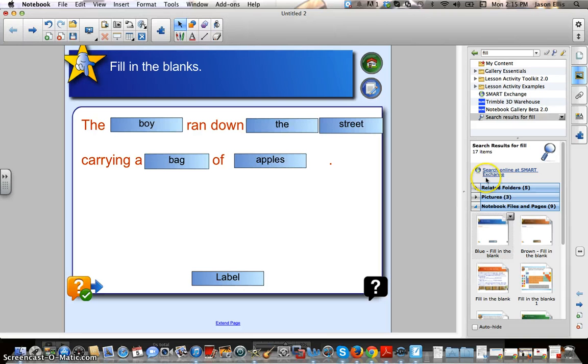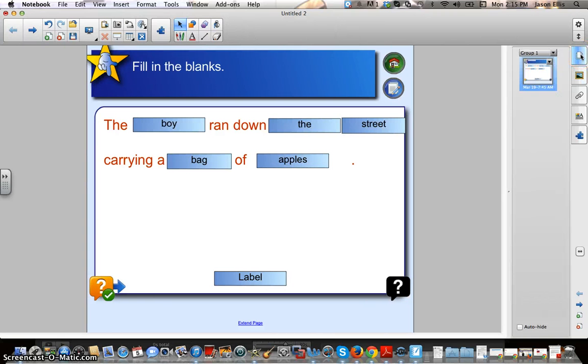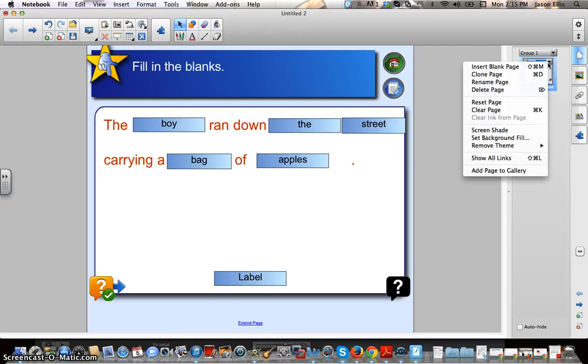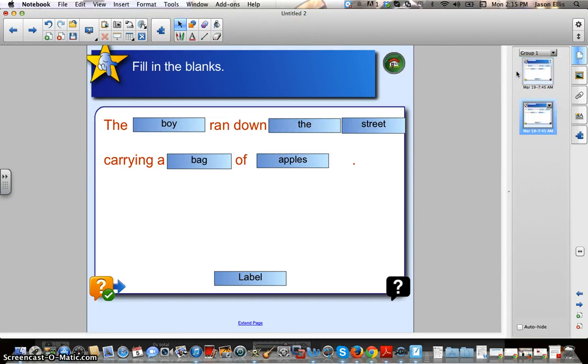So what I'm going to do is go back to my slide sorter for a second and create a duplicate version of this. I'm going to click on there and clone the page, or basically create a duplicate of the page. That creates a second slide, you'll see, on the right-hand navigation. So I've got identical slides if I go back and forth between them.